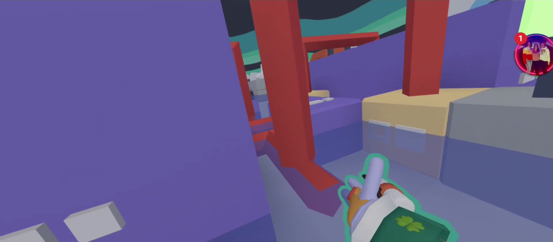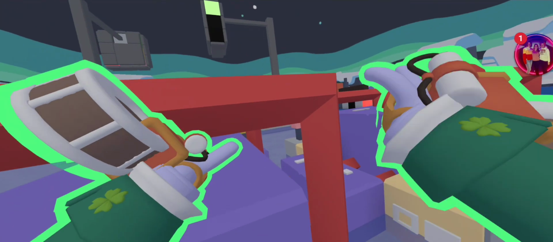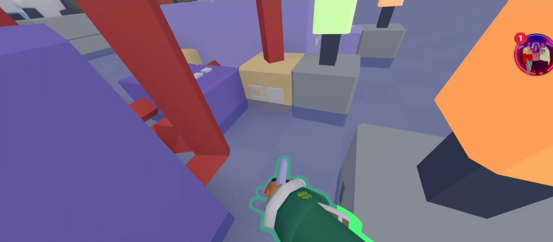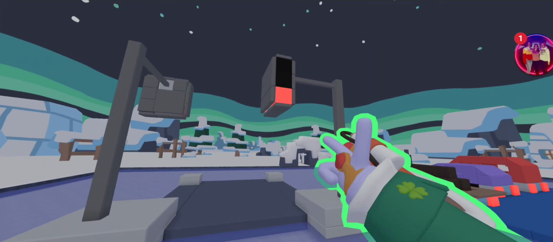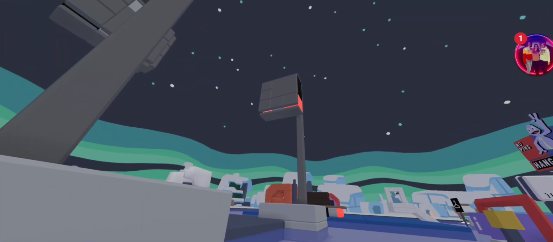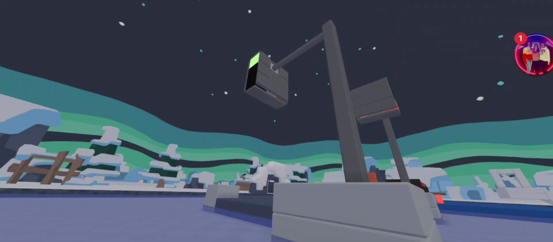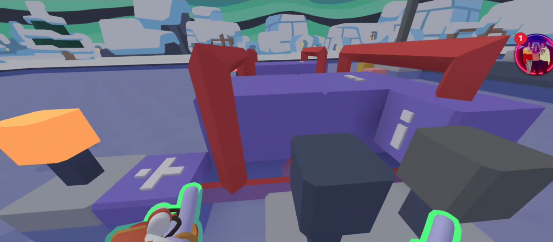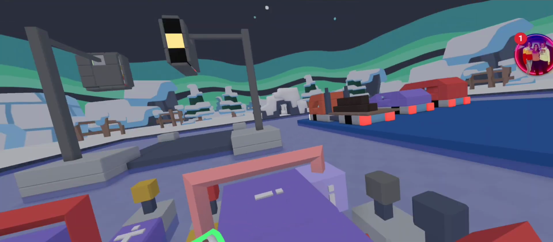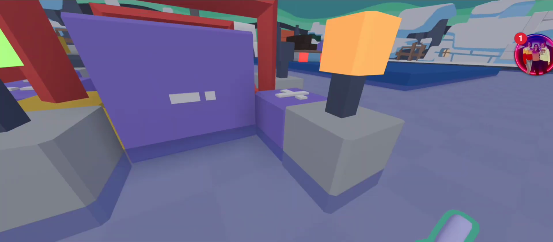So again, you take this and you just do that. Boom. And you just do that. Now goes from green to red. Oh shoot, I just realized I have that upside down. So whoops, I think it's only supposed to be like that. I'm sorry guys, I forgot about this.